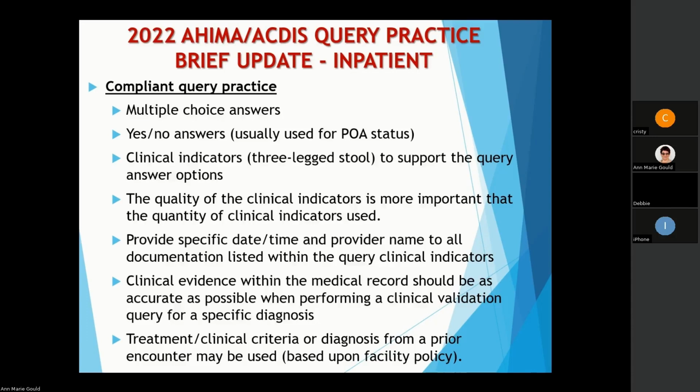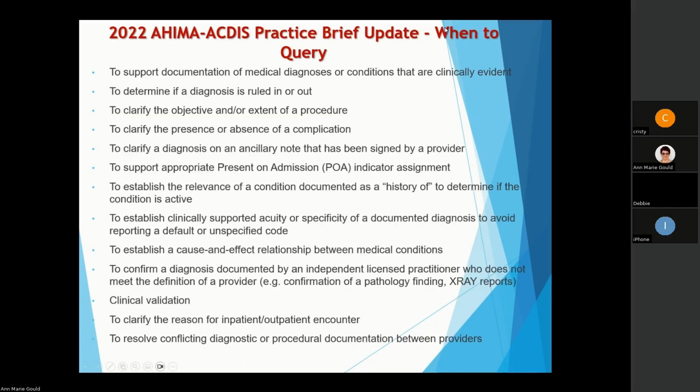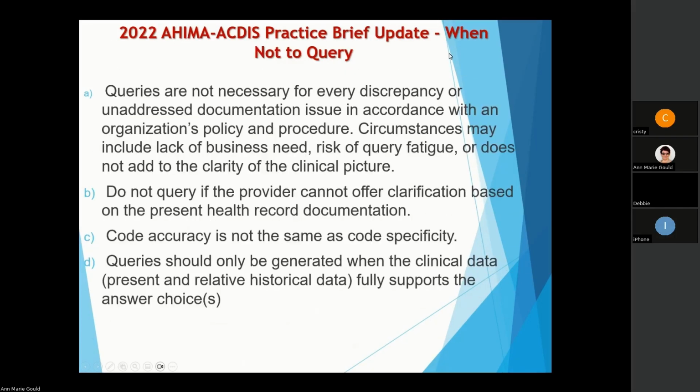So look at your facility policy. There's one company I worked with last year where we could go back a year or 2 years even to get an echo, which I think is just too far out, to be honest, because with echos everything changes, but they said you can go up to a year on one of them. Wow. Yeah, that's a little too long to me, to be honest. Anyway, and then when to query.